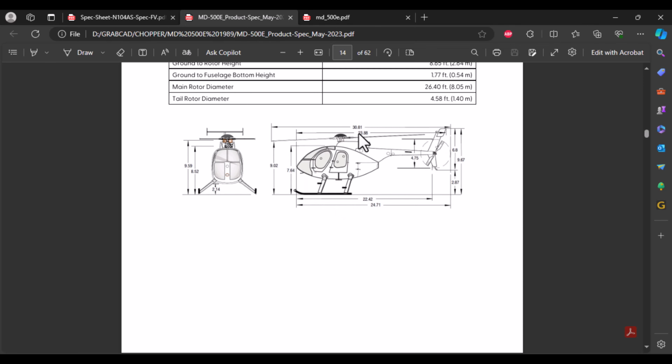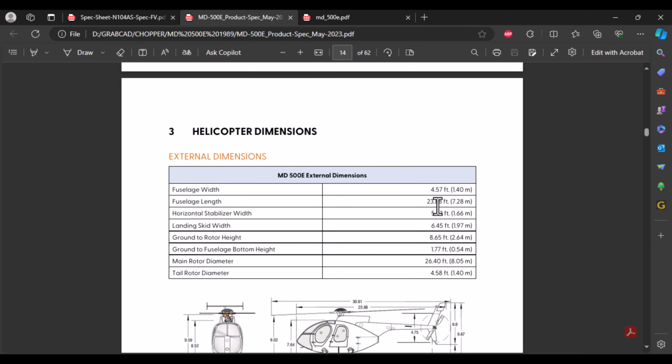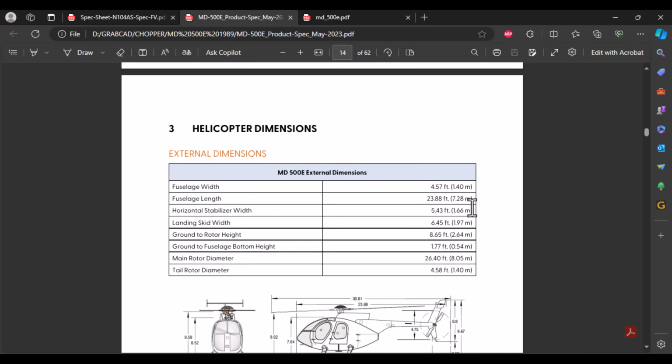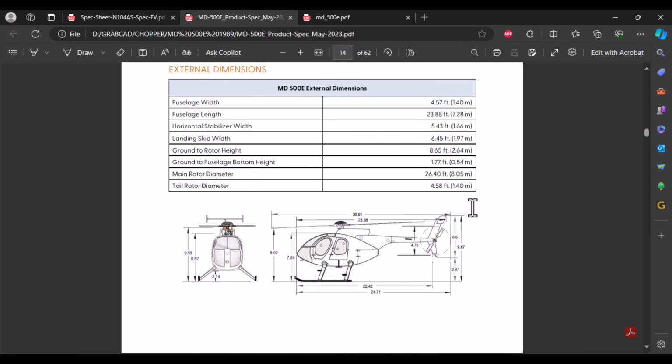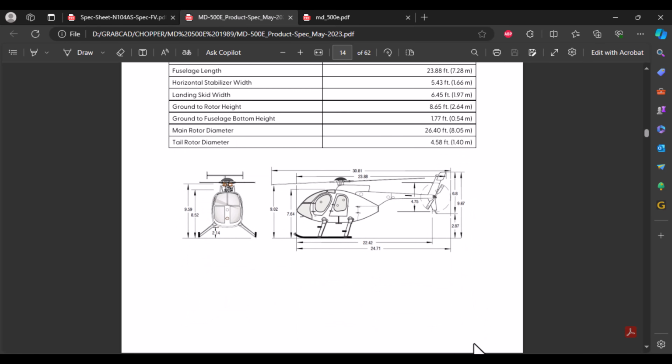And that is 2366. Remember, this is in feet. So if you go here, you can see the fuselage length is 7280 millimeters. So keep that in mind, 7280 millimeters.